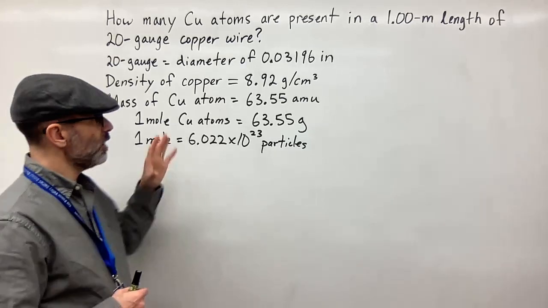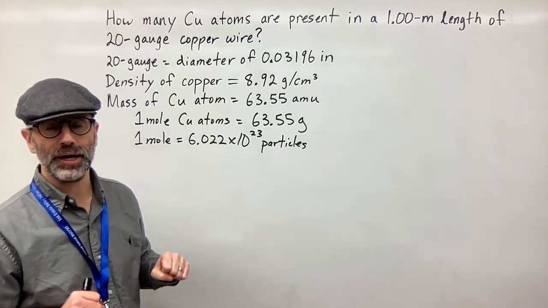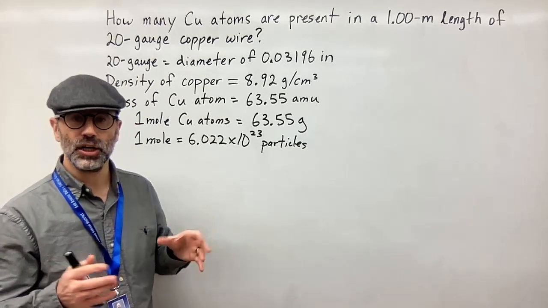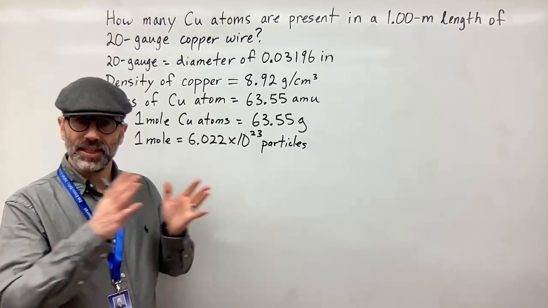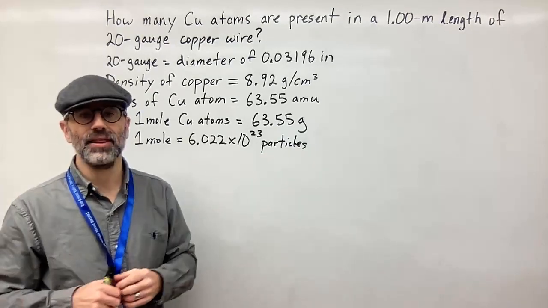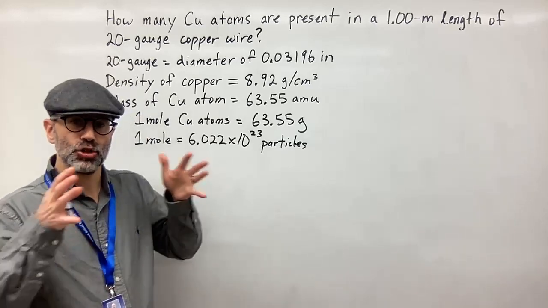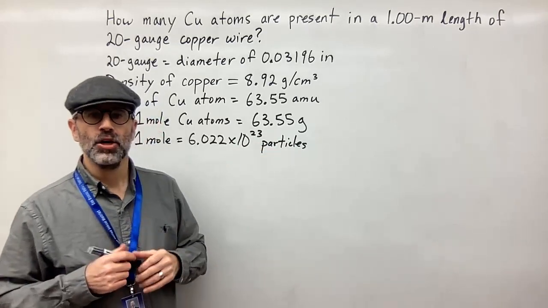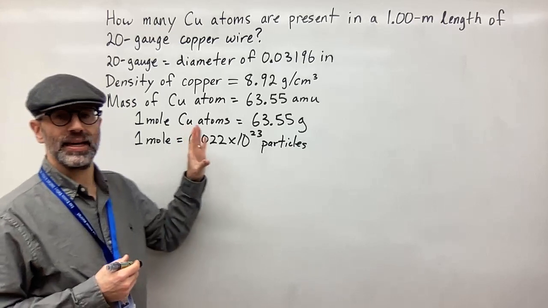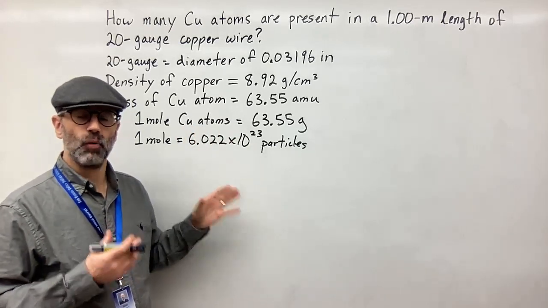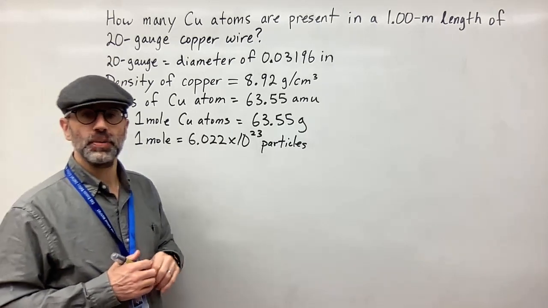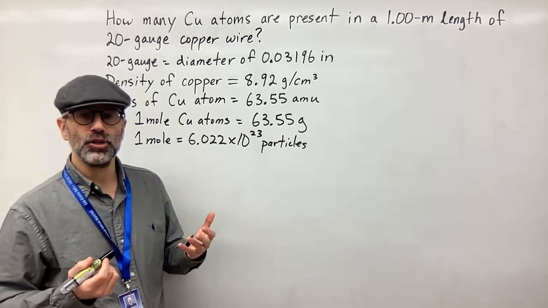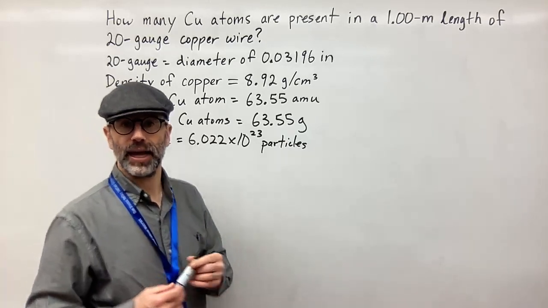Now, the thing you want to keep in mind is that we got this copper wire. It would be helpful to treat this wire as a cylinder, right? Because wires are cylindrical, they're round shaped, they've got a length. If you were to zoom in on the wire, it would look like a long cylinder of copper. So if we want to find the atoms in the length of wire, it would be helpful to be able to get the volume of that copper wire. And the way we can do that is just treat it like a cylinder.